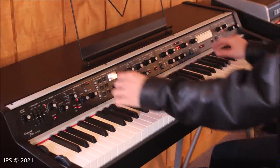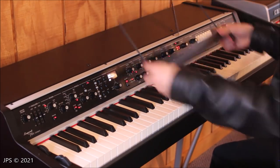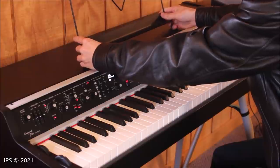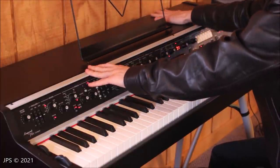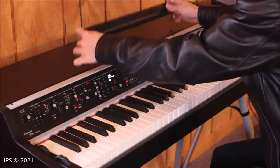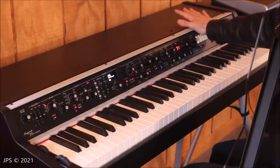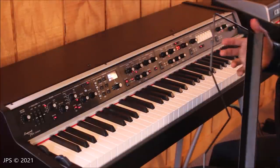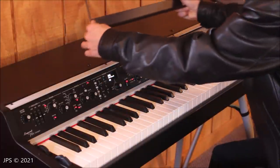The final thing I wanted to mention here is the music desk that it comes with, which is really nice. It's metal, and it sits right here in two little holes, and it's very easily removable. The other nice thing here is that you've got a completely flat top, which is great. So if you wanted to put a second instrument, just put that right on top. If you wanted to put your computer up here, what have you, you can do that, and you can easily remove the music desk to give you a lot more surface area than if it was sitting here.